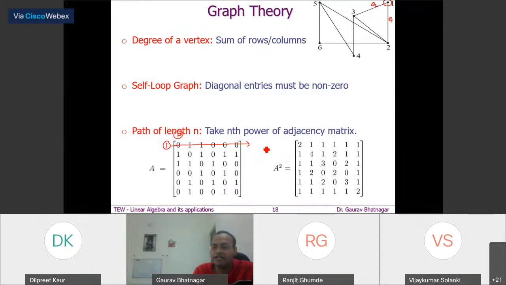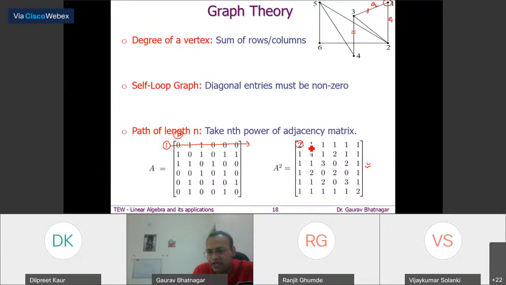So if I take the square, the power 2 of A, then I get this particular matrix. Now let us try to understand what is the meaning of it. I'm interested in the paths between 1 to 4 of length 2. I am looking for all the paths between 1 to 4 of length 2. Then how to proceed? 1 to 4 means this is going to be 1, this is going to be 2. So now we are going to use the 2 particular edges, so they are going to be a single path. So now you are going to have the corresponding values over here, and you can identify.